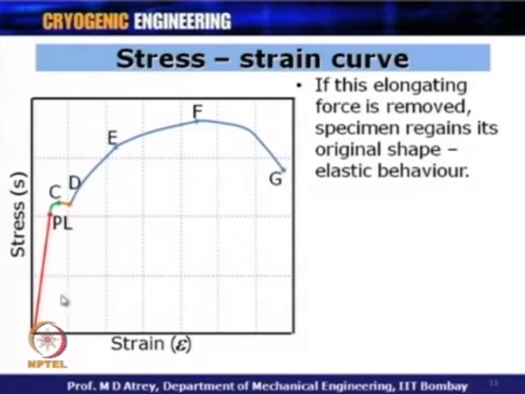What you can see from this is, we can see the elastic region up to PL. We can see that the material yields during this phase. This is called yielding, and the material shows plastic behavior at this point. Now, during this period, if the stress or the elongating force is removed, the material will not come to the original shape and size. You will find some deformation in the material. Now, there are various points which I have shown here, C, D, E, F, G.